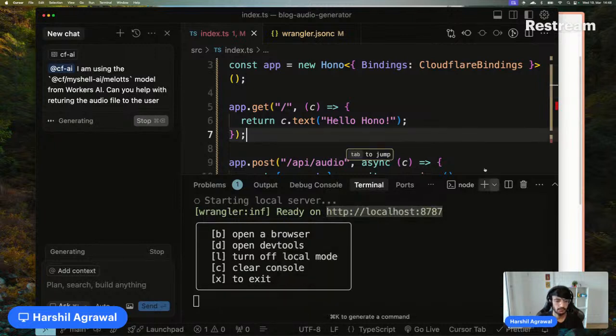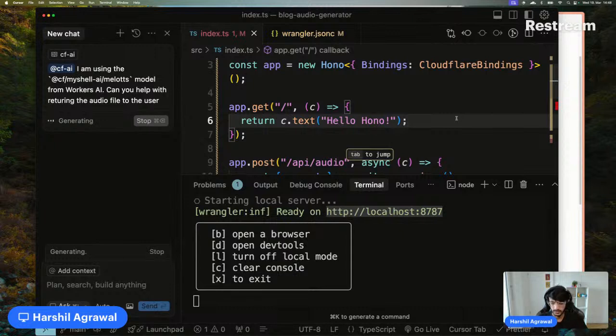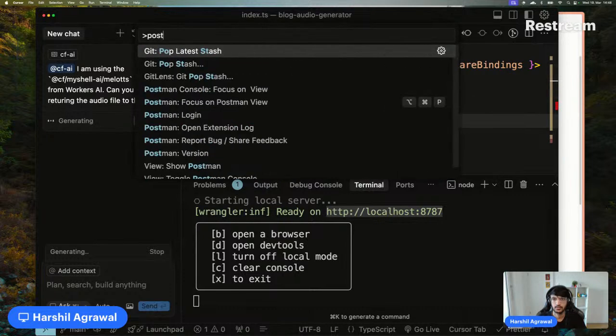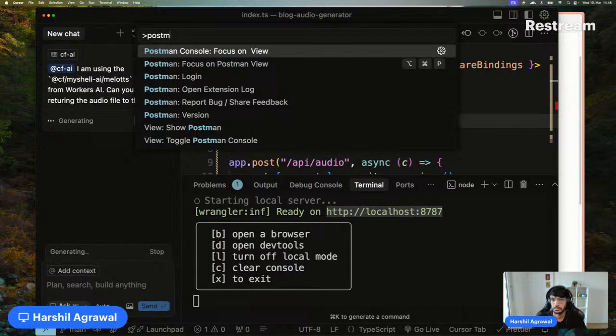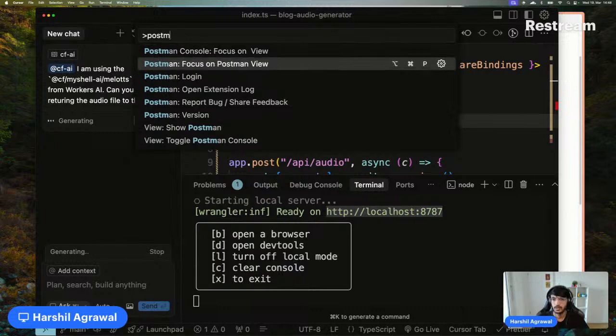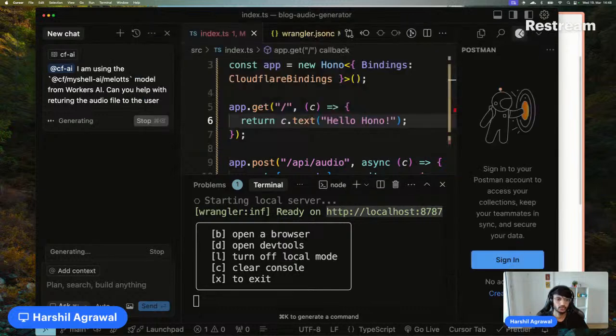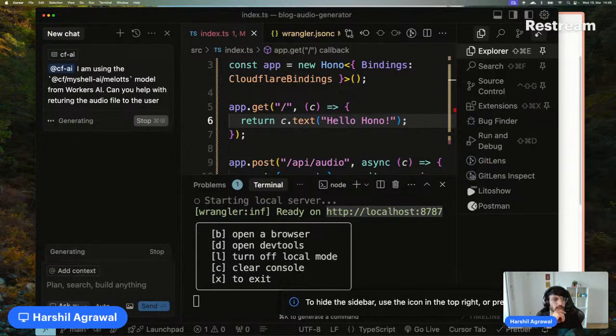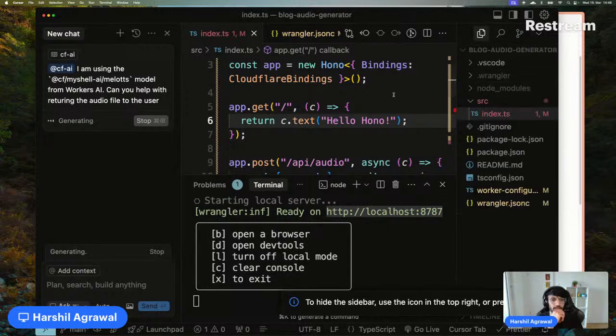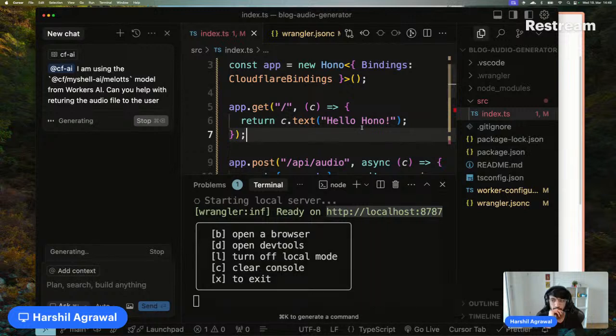I don't know if I have that. Let's see. Okay, awesome. I have Postman. It's asking me to sign in. I don't want to do that. This is where the extensions are. I like it. Now, I don't want to do Postman over here by myself, so I'm going to try to maybe use something else. I don't want to log into Postman.